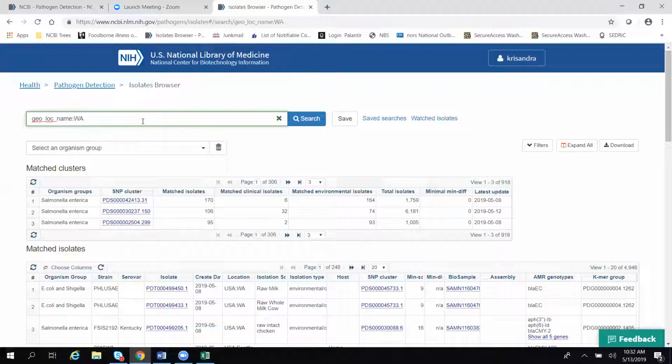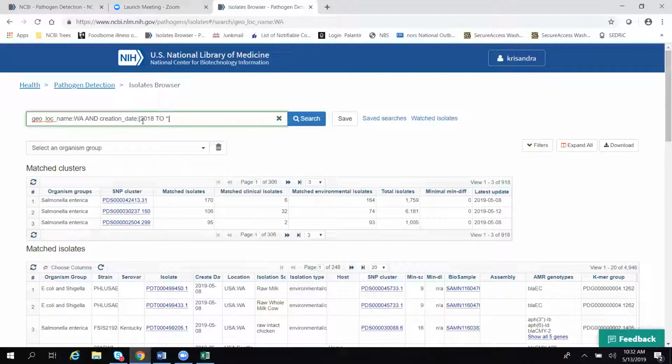So the next piece is we want to add our creation date. So creation date 2018 to, and there doesn't seem to be a greater than function in the search term. So if you want to do a date moving forward in time, you can use the asterisk, which is the wildcard function.